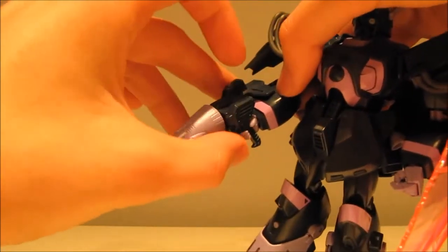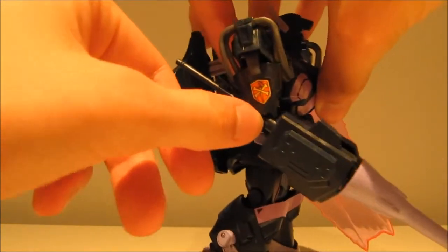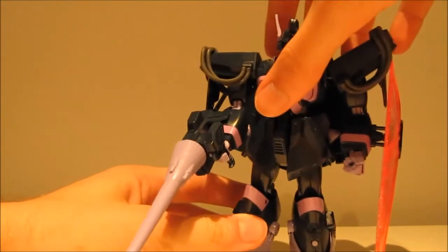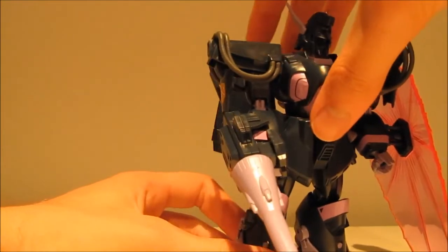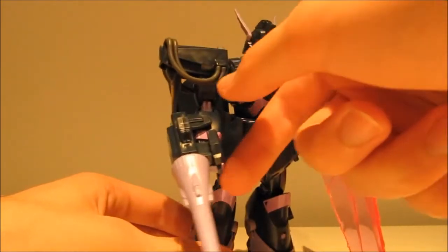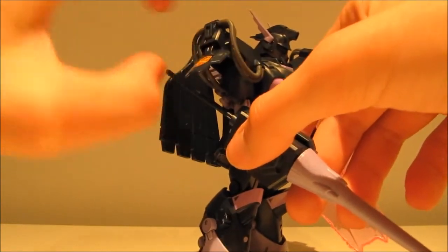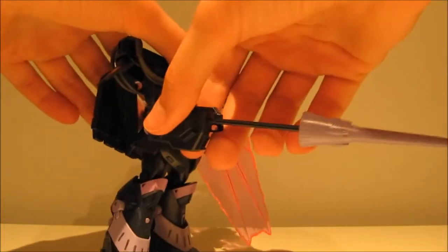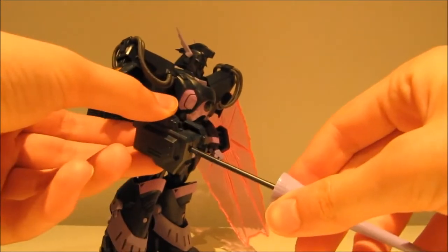Or until you figure out that if you move this flap down and you make sure that it rests against the shot lancer, that it will also stay in. So that's essentially what you want to do if you want the shot lancer to stay in one place, pretty much. And really, I haven't figured out how to do it correctly, or how to do it just doesn't make any sense. It really seems to depend on luck. One cool thing the shot lancer can do is it kinda shoots out, like the shot lancer should. So that is one redeeming quality the accessories have.